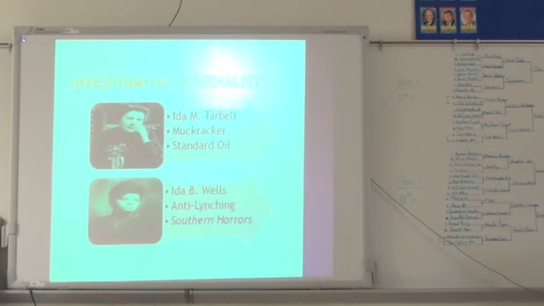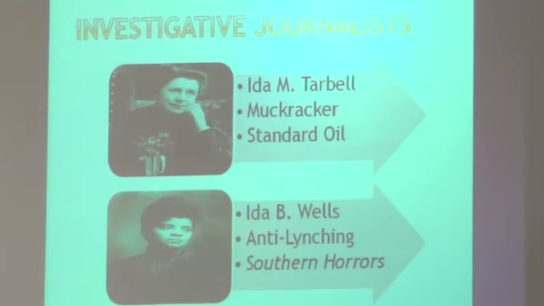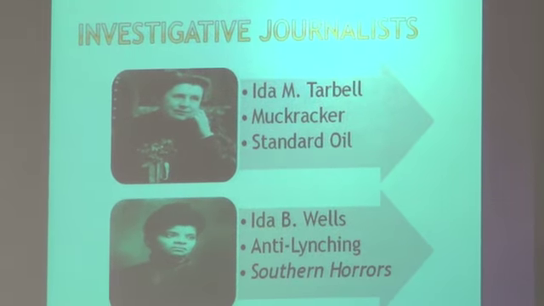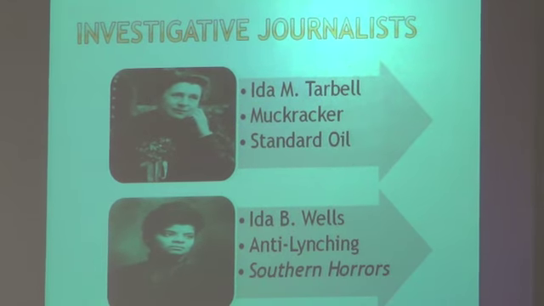Investigative journalists, again, in the early 1900s. You have the muckrakers. Ida Tarbell is a very famous investigative journalist. She took on Standard Oil. Who is the great robber baron of Standard Oil? Who is the oil baron? Rockefeller. John D. Rockefeller. This breaks up his monopoly. We get Exxon and Mobil is created.